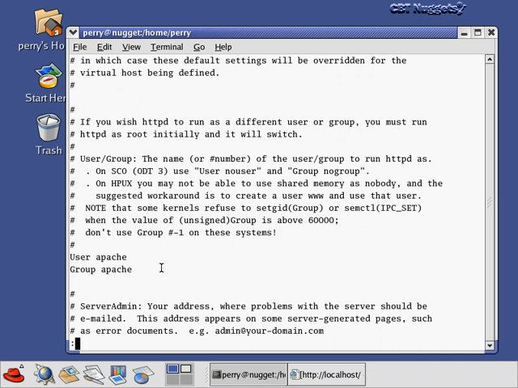Okay, and here's why this is good. Just say you had a script on your web page that went awry, either because you wrote it incorrectly or somebody's cracked into your system and altered the script somehow. If that script was actually running as like the root user, then the potential danger is a lot greater. If the script was running wild, deleting files for instance, and it was running as the root user, well, nothing would stop it because the root user has full privileges. But if it's running wild as the user Apache, then not a lot's going to happen because Apache doesn't really have that many privileges. So it's important to leave these both set to Apache. Do not change them to something like root, for instance.